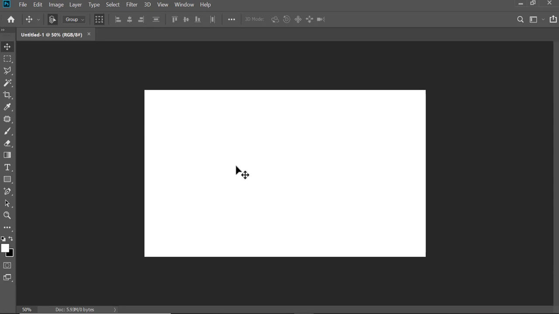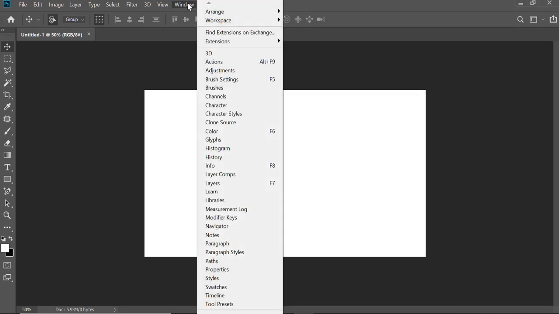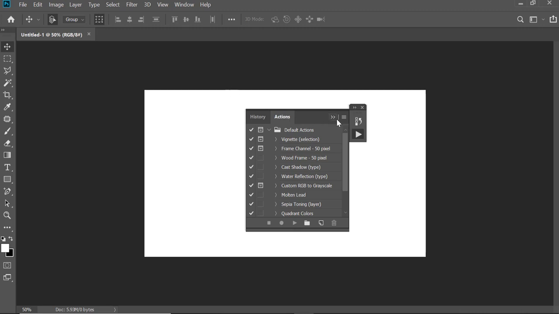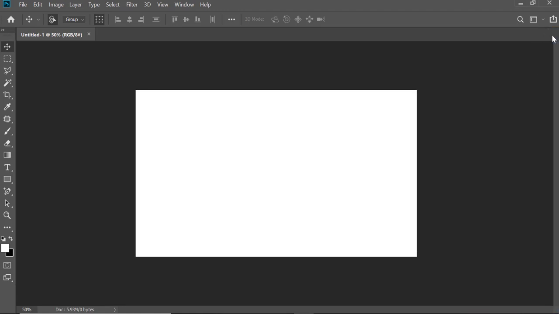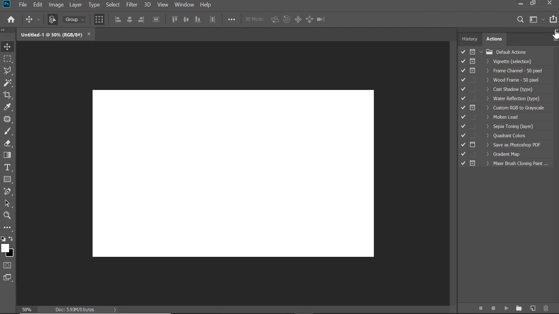So the next thing you want to do is to come to your window, right? Then let's select some other features that are going to be showing, which are also very, very necessary. All right, so the first thing I will want to do, actions. If you are not a photographer, you might not need the action, but being a photographer, I just want it, so I bring out my action. So I'm just going to move it now and bring it to this side, so that it stays there.